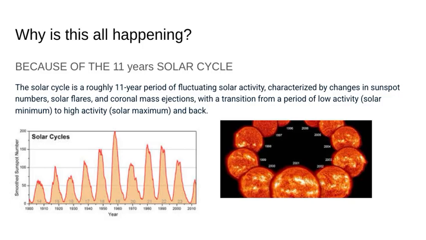So when the pole is in the middle of the sun, that is what we call the solar maximum. When it is at the ends of the poles, like what we have here on Earth, this is what we call the solar minimum. So the pole flip occurs when the North Pole becomes the South Pole, and the South Pole becomes the North Pole, and so on. So it flips every 11 years.